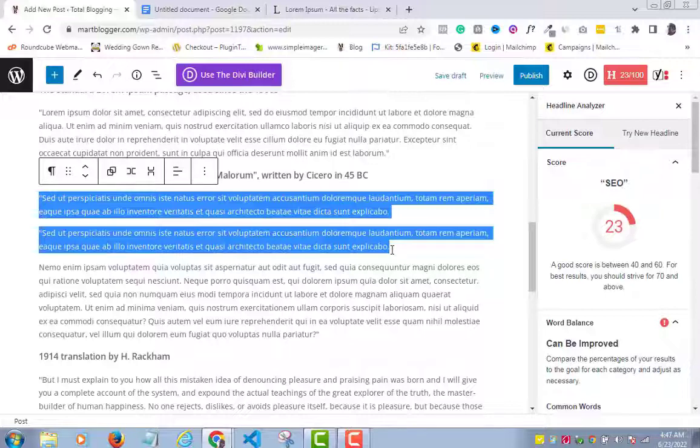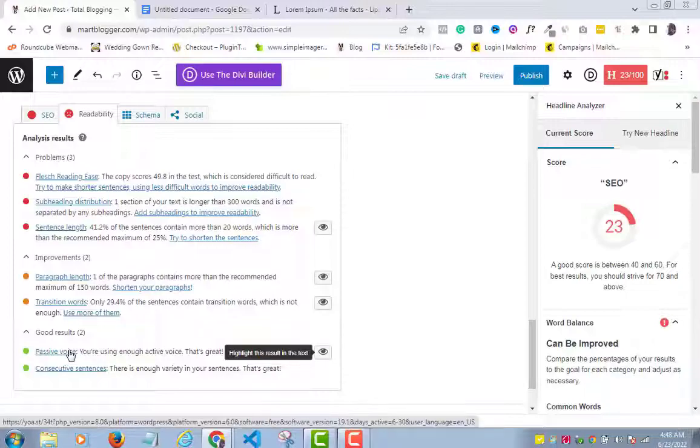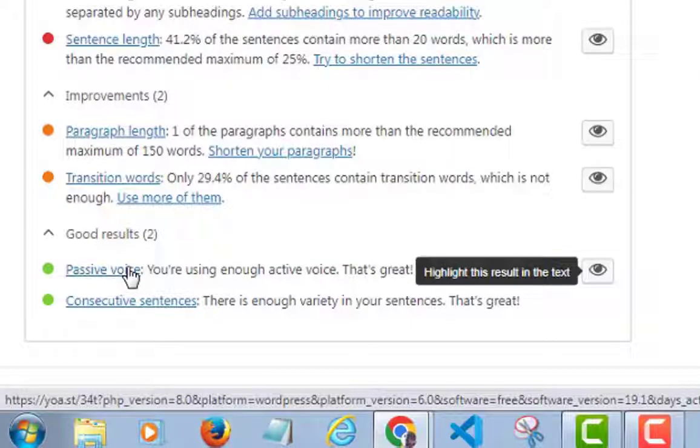And yours does not need to tell us to fix them because they are not too many. If your score is amber or red, it means you have too many of such, and so you must reduce it. You can simply rephrase your sentences either manually or use a tool like Quillbot to rephrase them. Also, this eye icon will help you to identify where the problem is so that you can correct them from there.